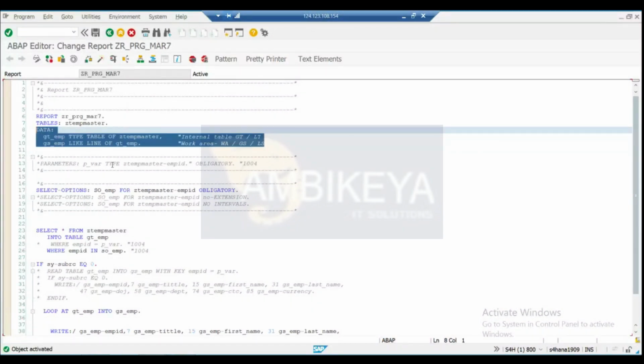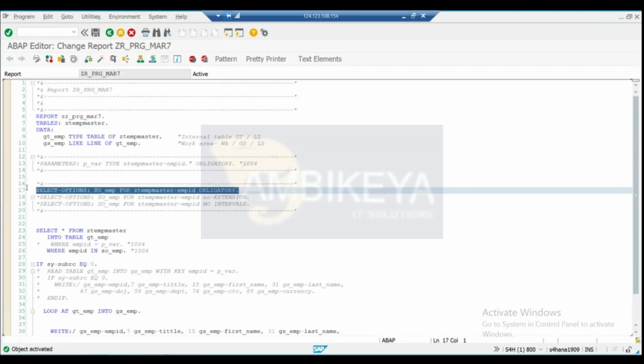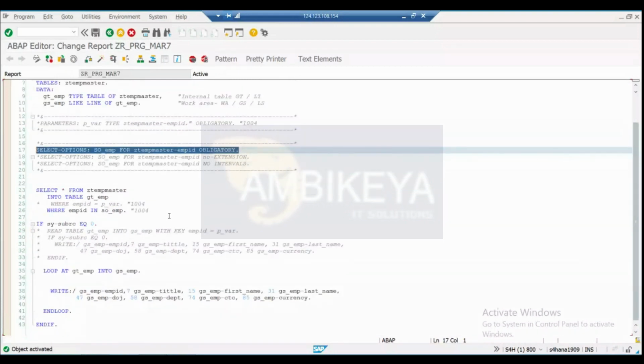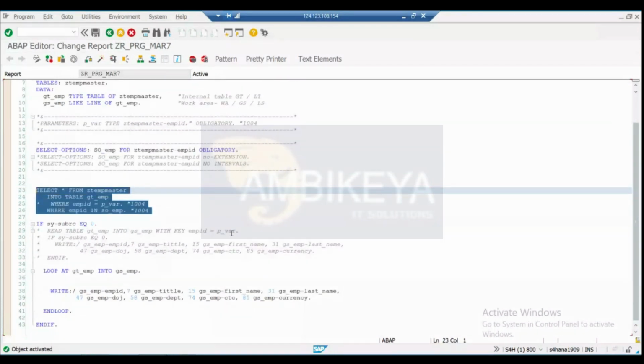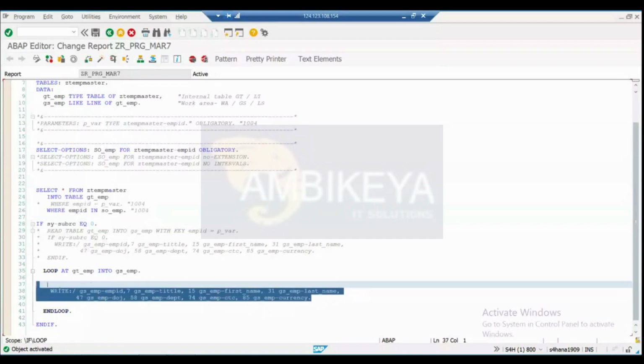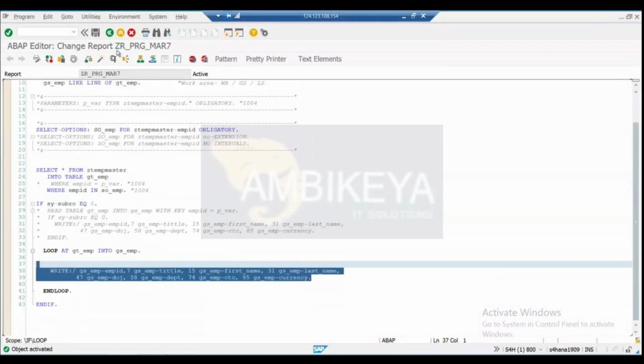Declaring of an internal table like that. Then here the selection screen is created. Then here the fetching logic is created. Then here the display logic is there. Am I right?